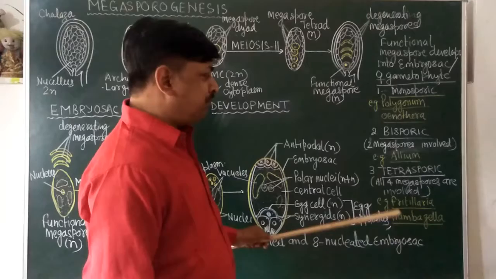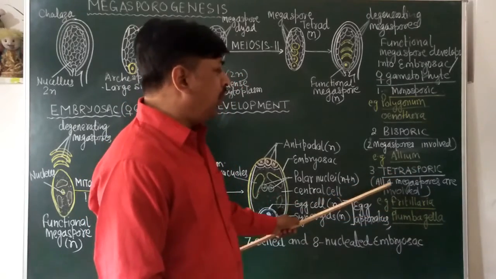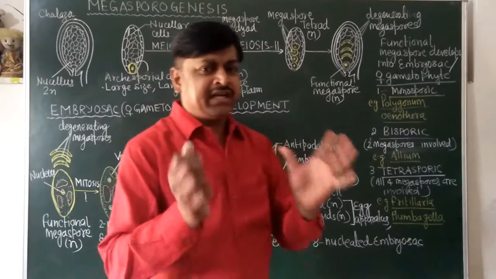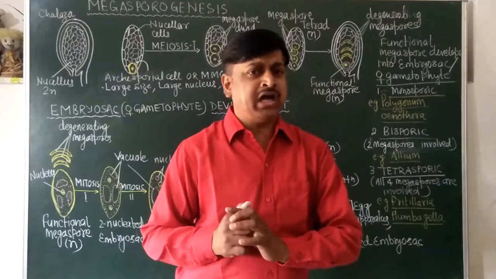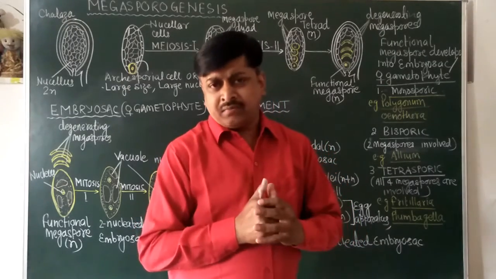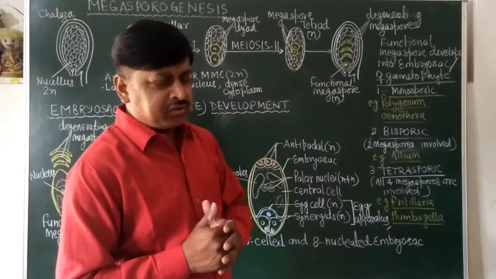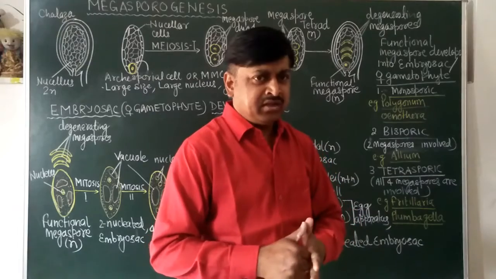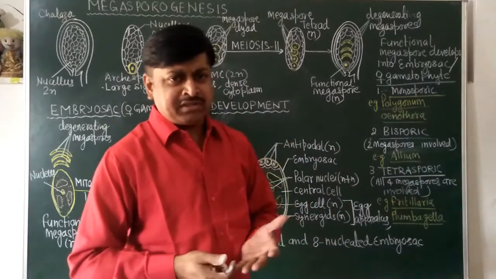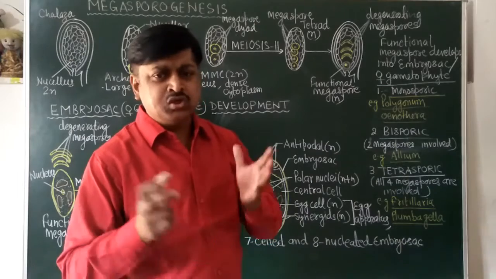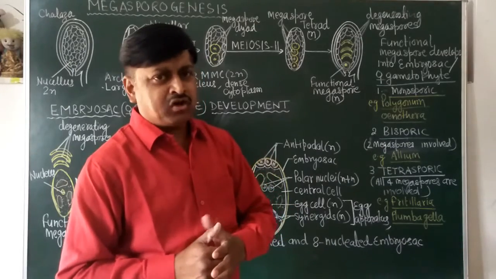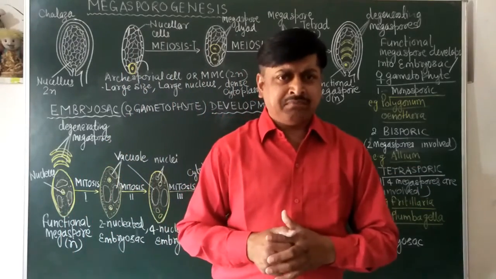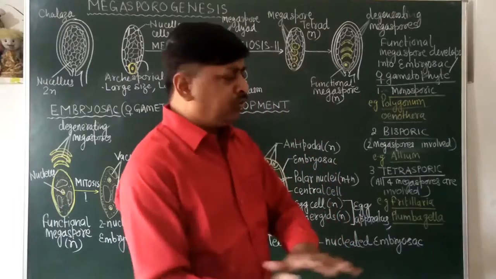In the same way आप देखोगे tetrasporic embryo sac में all the 4 megaspores are involved. Clear? यहाँ पे कोई भी degenerate नहीं करता है, and all the 4 megaspores are involved in the formation of embryo sac. Clear student? ये एक अलग से ही chapter है which is not included in your syllabus. उसको बताने का कोई मीनिंग नहीं है स्टूडेंट, I can explain it, but it's useless here at this point. Clear? Because this is not included in the syllabus of the NEET or any other competitive examination based on class 12. So better you focus on this.